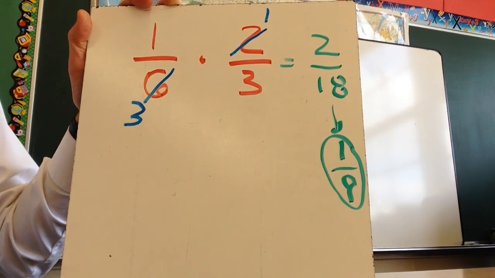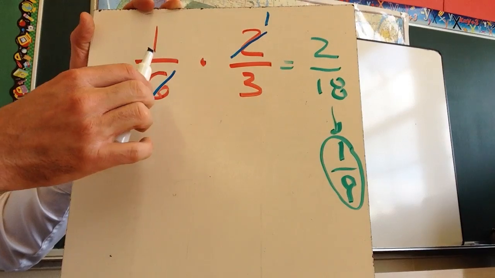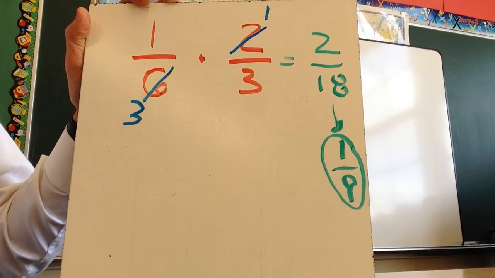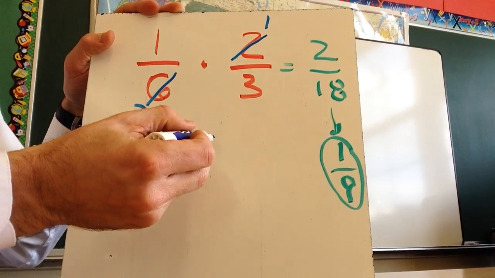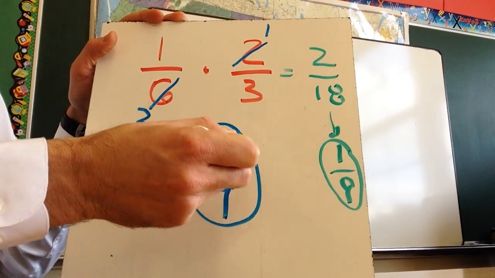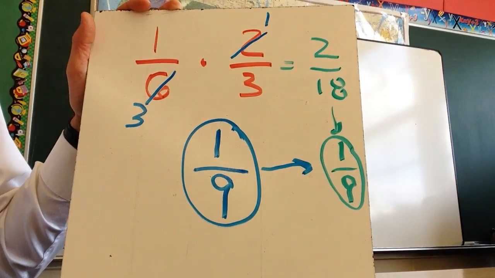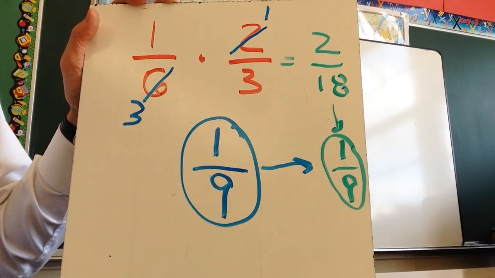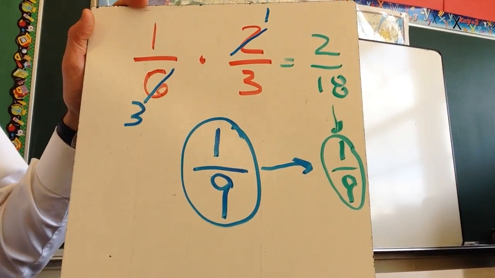You don't necessarily have to cross-cancel, but I'm reducing the fraction before I multiply, realizing that I really could just flip these, and I could make this 2/6, I could make this 1/3, because the commutative property tells me there's no difference if I flip the numerators or flip the denominators. So now when I multiply across, 1 times 1 is 1, and then 3 times 3 is 9. And what you can see is that it gets me to this same answer, but I reduced before I got the answer, the product. So this cross-canceling, I would like for you to start to practice doing that. As we start to get into algebra and these numbers turn into letters, it's going to be really important that you know how to do this.